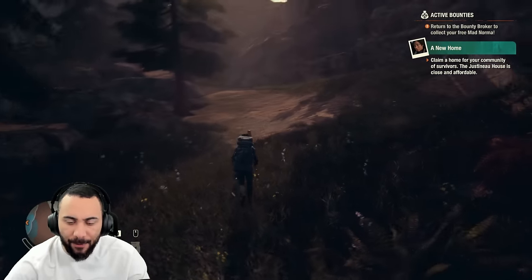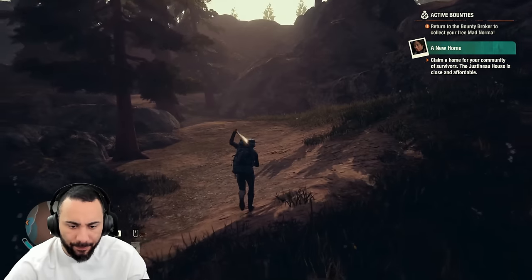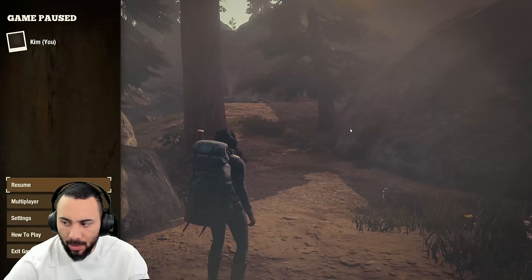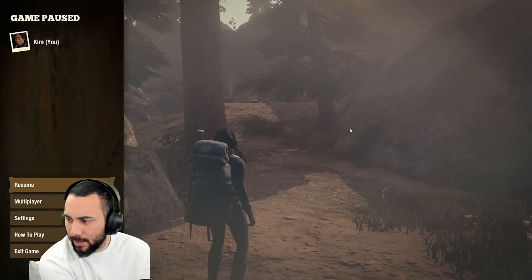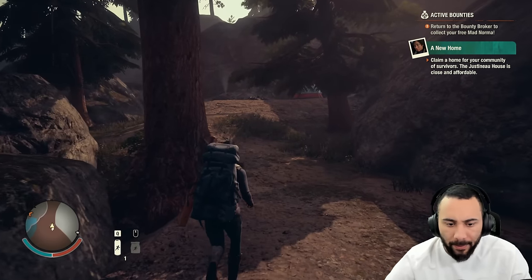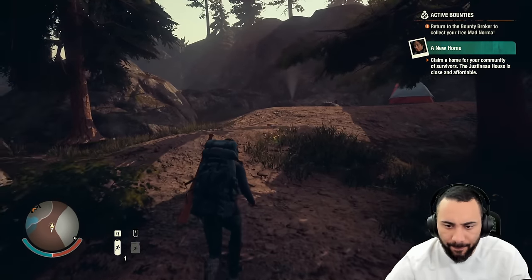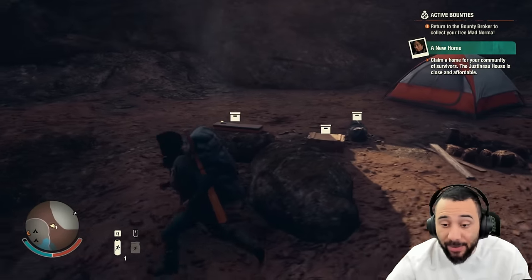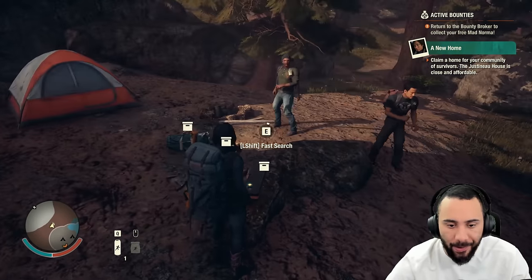Get a little bit of AoE from the blunt weapon. Oh, let me move my camera. Sorry, guys. I didn't even think to do that. I'm blocking the mini-map on you guys. Okay, we still have a chance of pulling a crossbow up here.